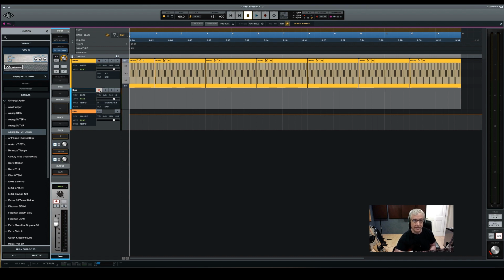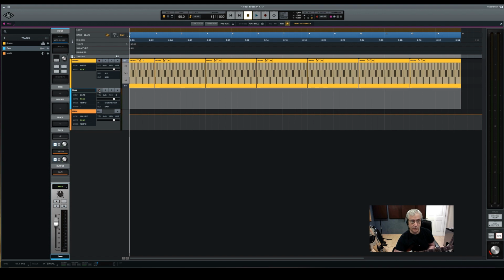So the cool thing about it is when you turn off the record enable for these, it actually takes those out of the track and doesn't use the resources up for that, which I think is really cool because it remembers that you had it there. So as soon as you want to record an overdub or something like that, you just re-enable the record or re-arm the track for recording, and it's got everything back the way it was, which I think is great from a resource management perspective. So anyway, it's very cool.